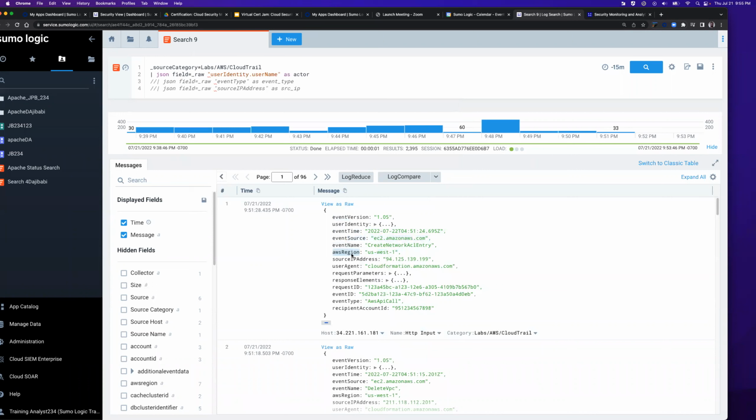For example, this is AWS data, so there's a field for AWS region, and a value for it. Here it's US West 1. Here's the field for source IP address, and here's that value. I'm going to take some of these fields that exist within this log message and parse them out.